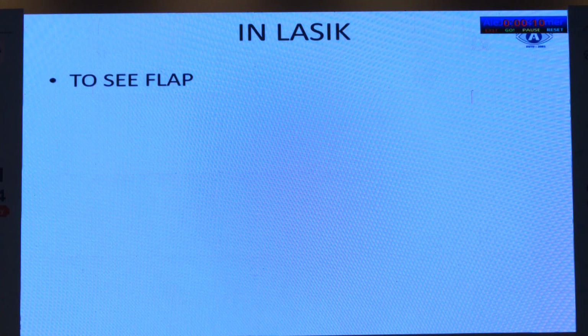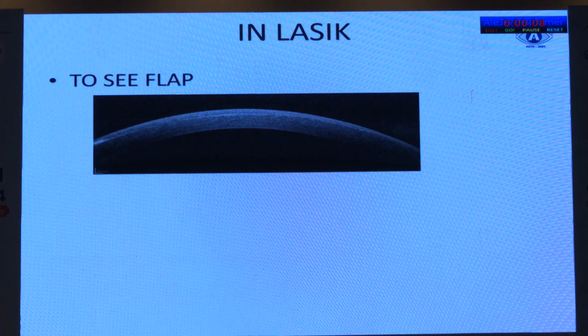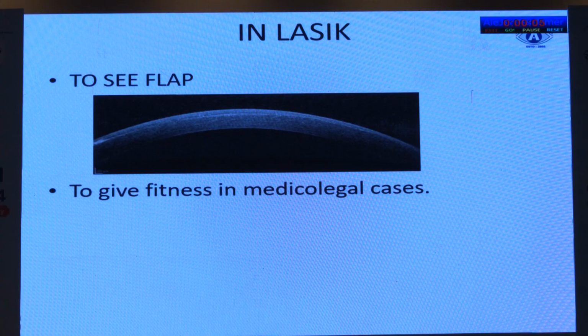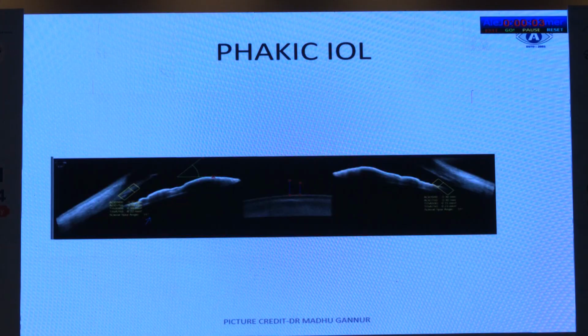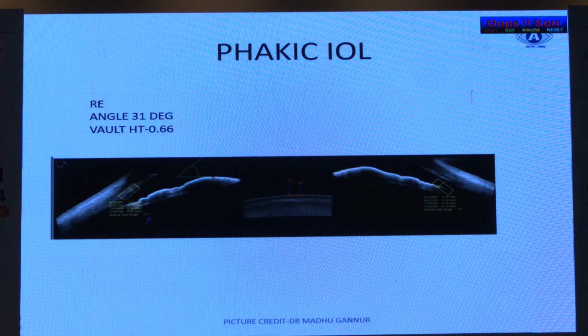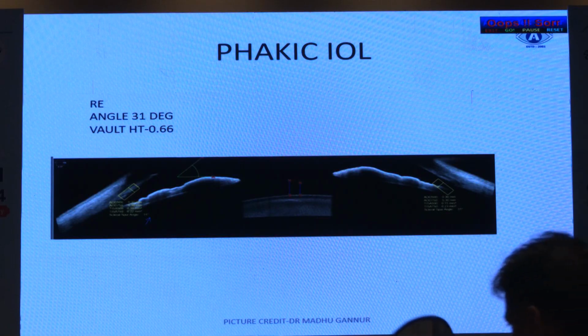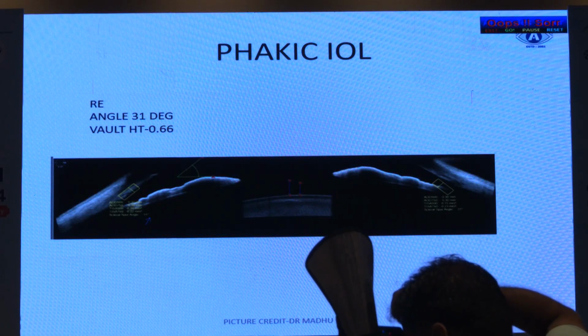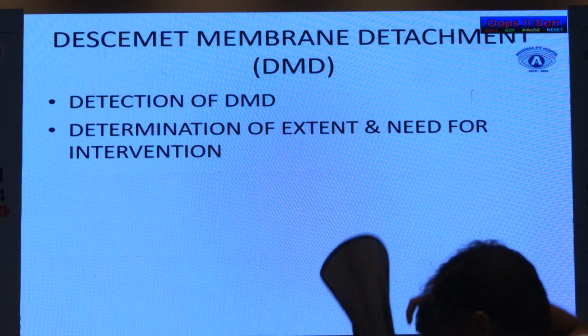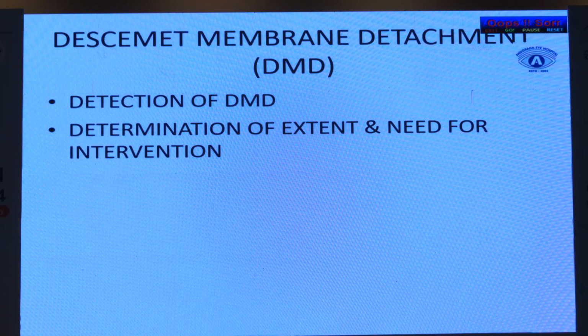In refractive surgeries, you can use it to identify the flap and give fitness in medico-legal cases. In sizing and post-op vault measuring in case of phakic IOLs, ASOCT is of really great help. This was a case where, on routine slit lamp examination post IPCL, the AC looked shallower, but on doing ASOCT, there was a good vault height and the angle was good, so we could safely do it in the other eye.